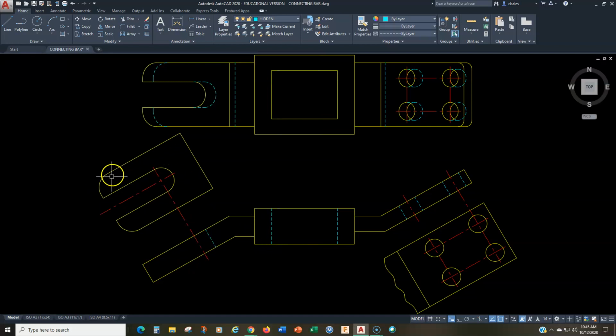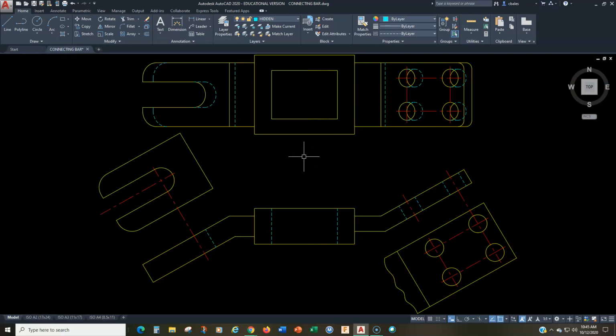And then we have the partial views. Here's the partial view on the left, and notice that this is projected upwards. So this is a partial auxiliary view. And this is a partial auxiliary view on the right, and this one is projected downward. You'll also notice, and this is very important, we have a line connecting the auxiliary view with the regular view, and a line connecting these here. These are required, as shown in the CAD standard booklet. All right, that's enough about the answer key.